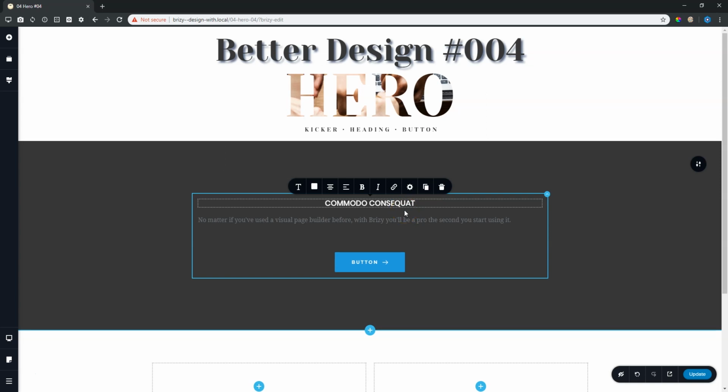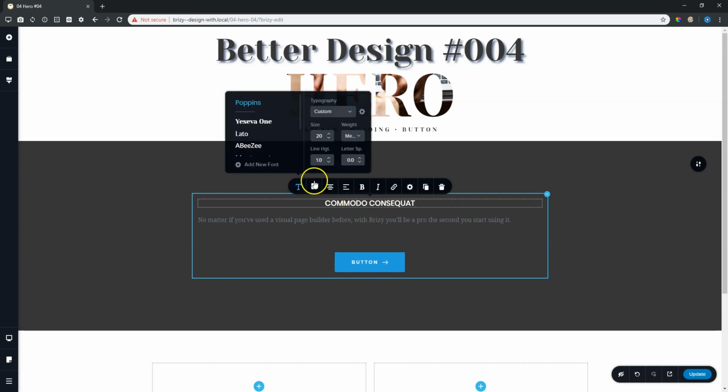And then if you look at it, what do you see? It isn't that easy to read. Poppins is a very narrow typeface. So what that means is that there is very little space between these letters. So when it comes to Poppins, if you're going to use it in headings, it's a good idea, the smaller it becomes, to give it a little bit of letter spacing. So I'm going to increase this to 5.